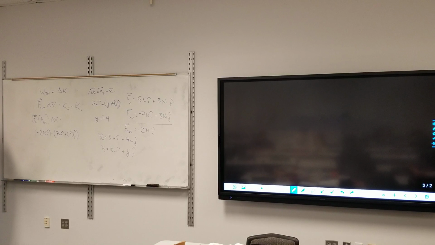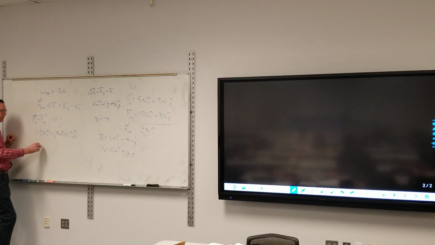What's the symbol on the board which tells you that's the way we're to approach this? No, it's not the Y. The dot. It's a dot product. Dot product multiplies parallel components. Since there is no J, or technically the J hat component is 0, when I multiply the J hat components together, it doesn't matter what that is, I'm going to get 0. So we end up with negative 14 joules.